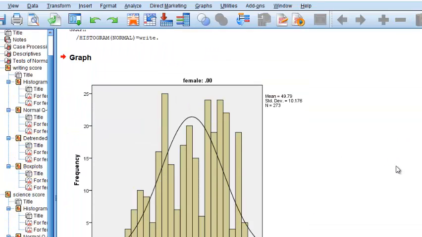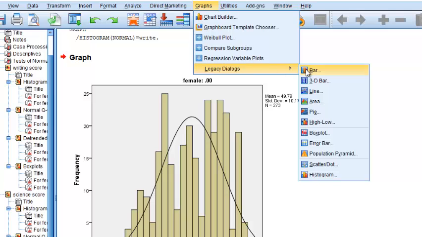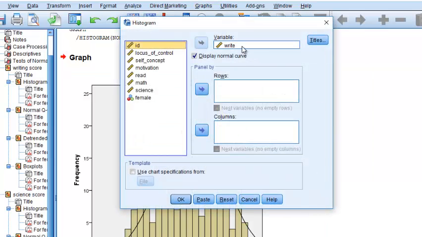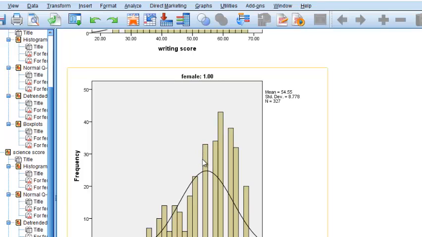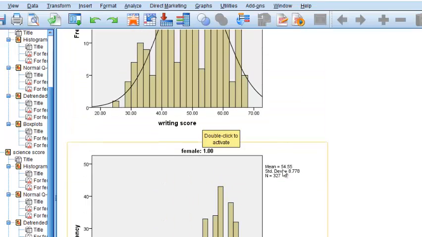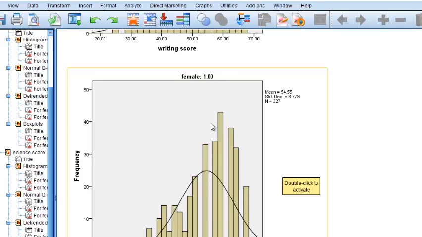And again, it's not very normal. Let's do the other one. Out with write and in with science. She blinded me with science. So you get the exact same histograms, but it doesn't tell you if they're significantly violating the assumption, which both of these are. Where the first way I showed you does. It shows you the Kolmogorov-Smirnov test of normality or the Shapiro-Wilks test of normality. So those are a little bit more accurate.